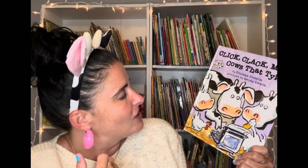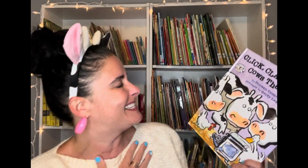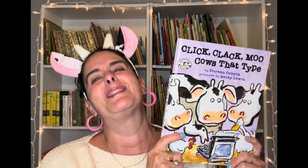That's a little strange. And then how about this? Can a cow hold his hoof and type? I don't think that can happen. And then can cows convey information like that they want an electric blanket? No. Cows can't talk or type or communicate. What can they say? Right? That's all they can say is the moo. So I know that this book is going to be fake.